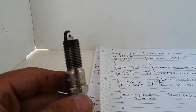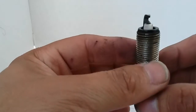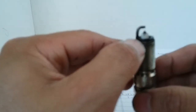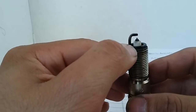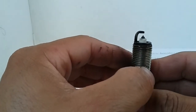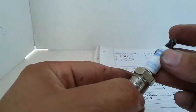So now I'm going to show number 2. Alright guys, so for spark plug number 2, it also looks good. I don't see a problem with the gap. Our center electrode looks nice and pointy. I don't see any signs of deposits on the insulator or tip of the center electrode. For example, if your insulator starts to look brownish, that's an indication of a lean mixture. And if your spark plug tends to look black, that's an indication of a rich mixture. And a normal spark plug tends to look this color, whitish. Alright, so I'll say number 2 still looks good.